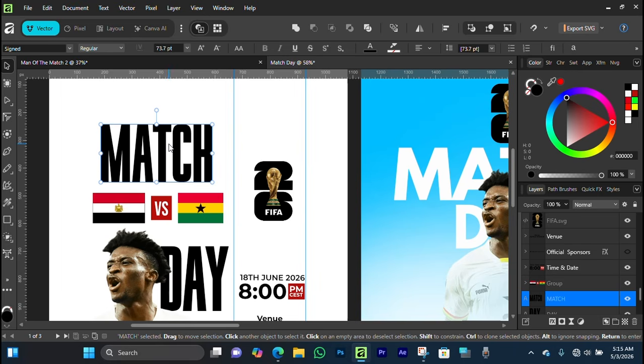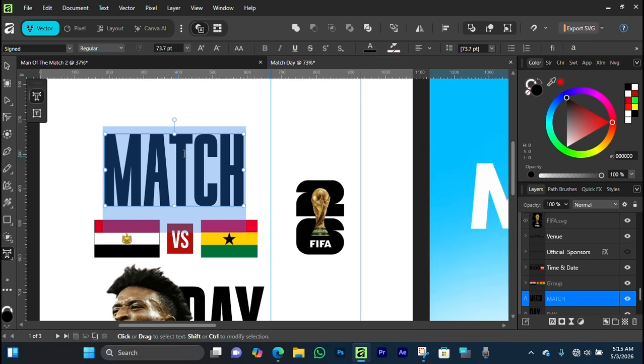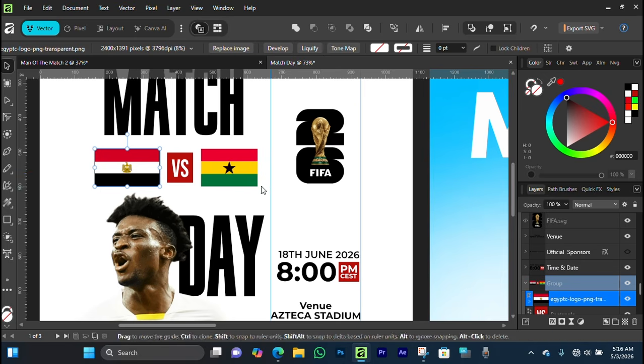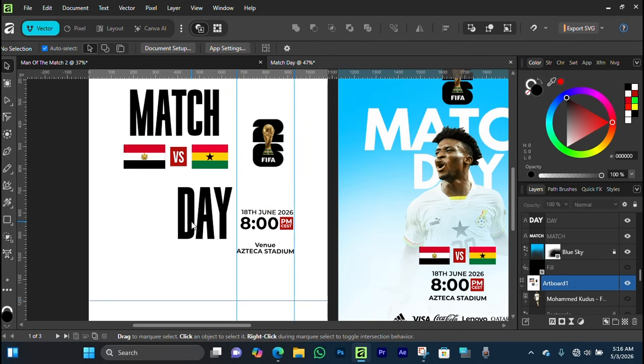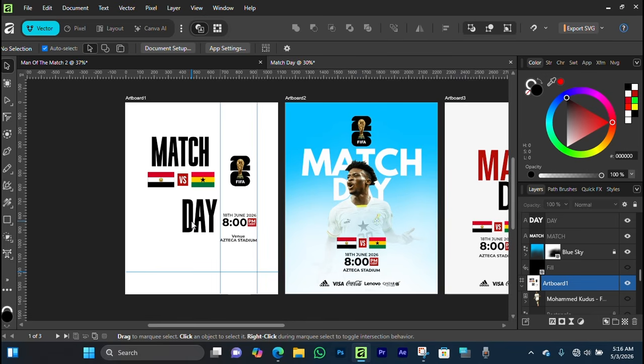As I stated in my previous template, if you are missing out on a particular font, you know how to get it. So very simple, you can just change this text and type something different. You can also change the team logos here just by replacing it. If you also want to change this image here, the same way you can change the image by replacing it, or probably if you don't want it, you can turn it off and try something new so that it fits the way you actually want it to look like.